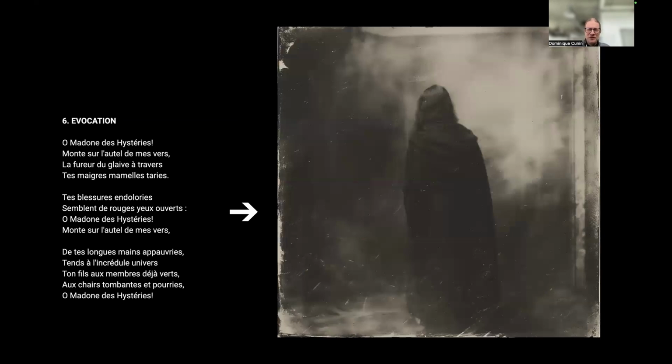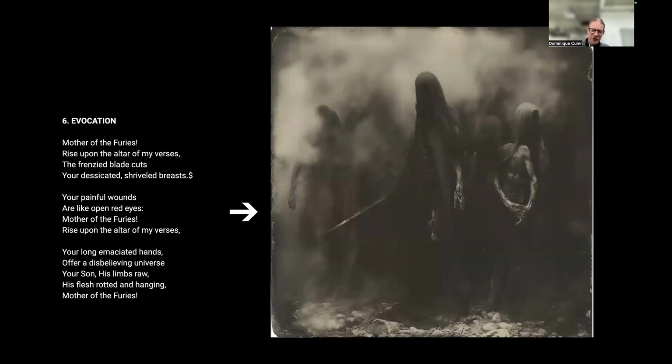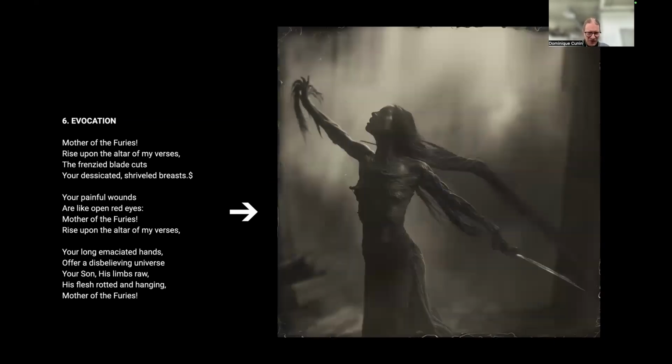So it's not so efficient. If you switch language, you don't get the same results. If I take one of the various English translations of the same poem, I have this kind of result. So it's not the same as in French. I don't really know why. I have my ideas, but I cannot explain so roughly why.